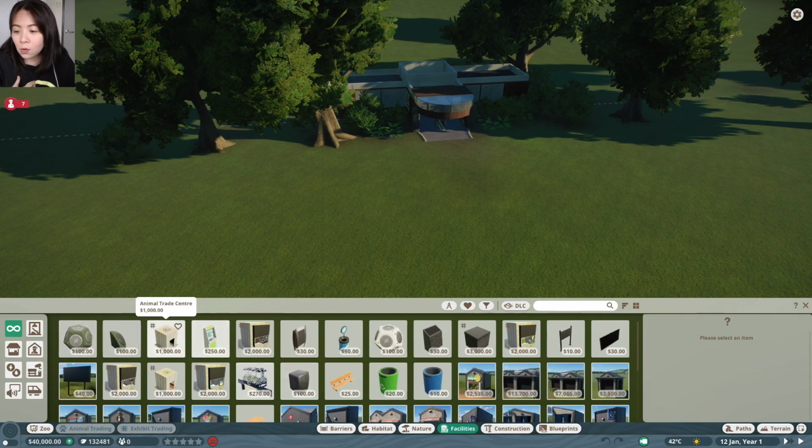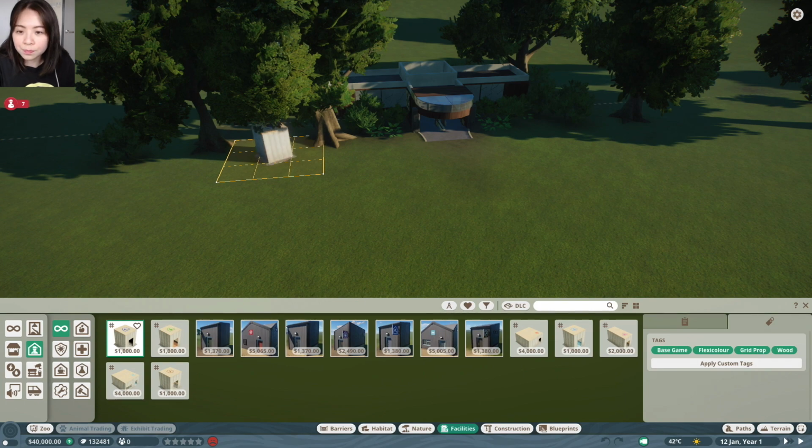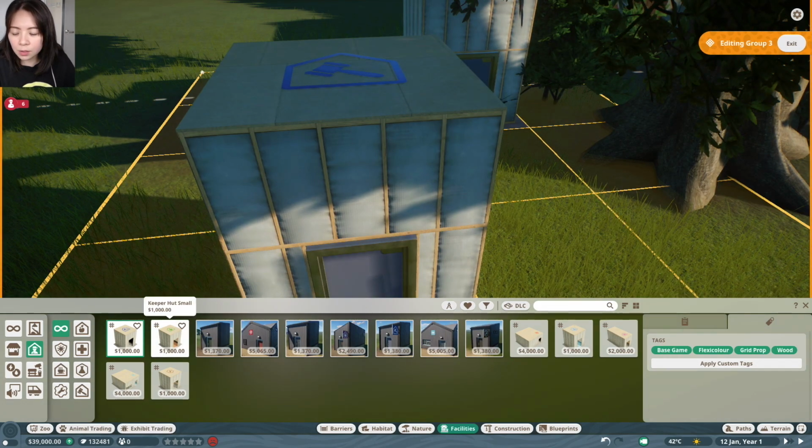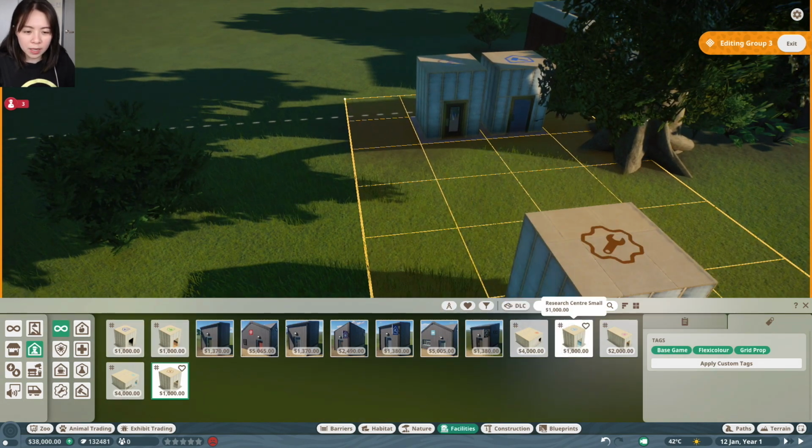So let's start with the most basic of basic. We need the animal trade center. Okay, then I guess I'm just gonna put all the rest as well. You know what? Let's just do a proper zoo, but, you know, not really. Do I need a research center?